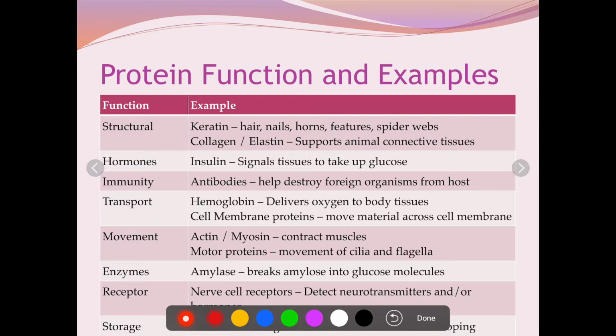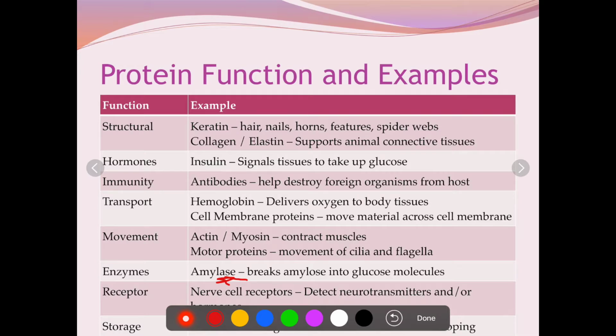Your movement, your muscles, are because of the fact that you have protein. So when bodybuilders are taking tons of amino acid supplements, that is so that they can get like Arnold style. Enzymes we've already talked about. Notice that they end in ACE. That means it's an enzyme. And most of the time, we'll be looking at proteins.